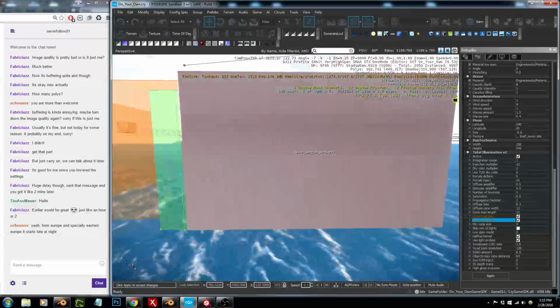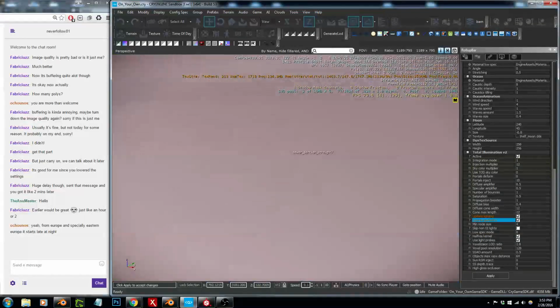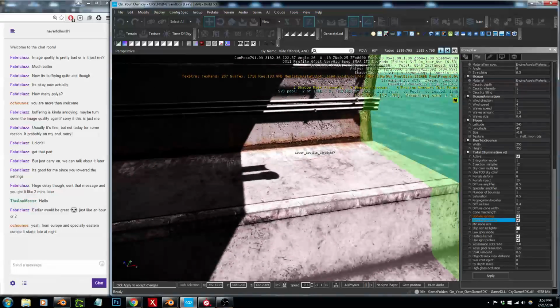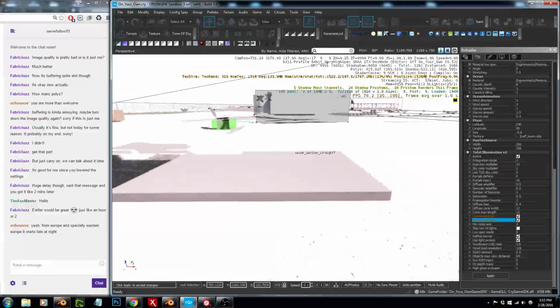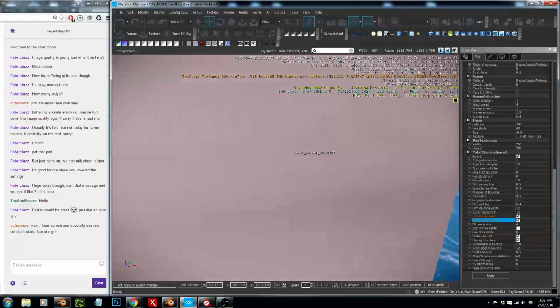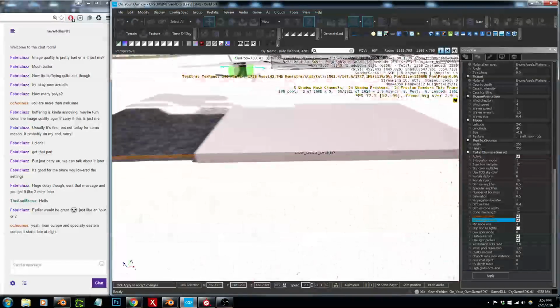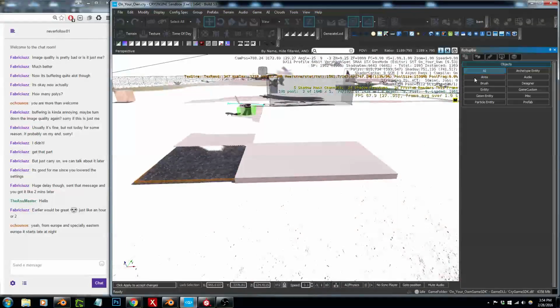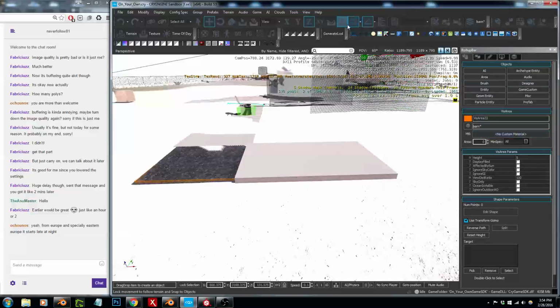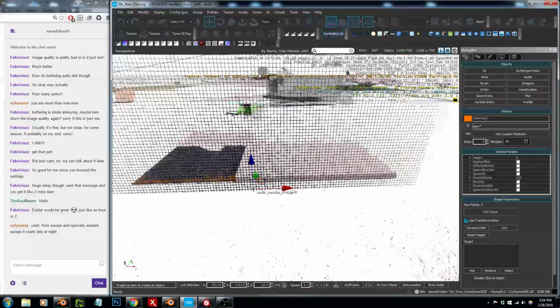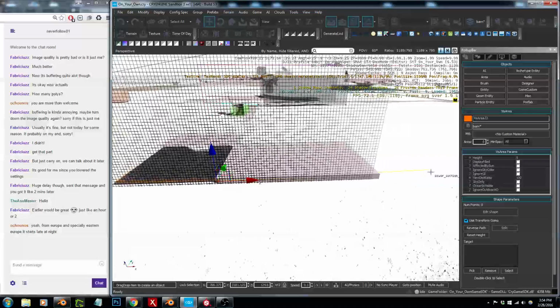Let's quickly set up a viz area for this section, which is a small section of sewer. I was actually hoping that I might have a leftover viz area that I could copy, but let's create one from scratch. So viz areas, keep it on the grid above ground, and let's create that.